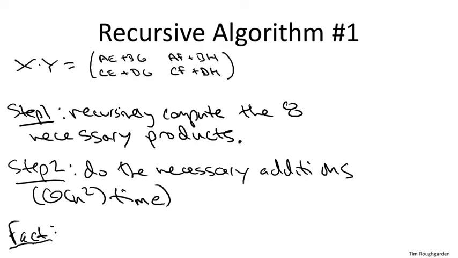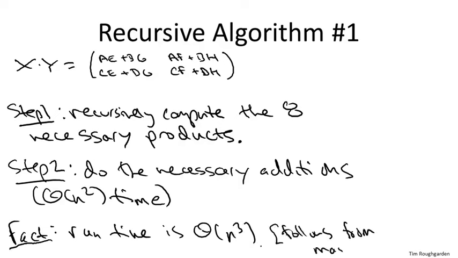I want to say it's totally not obvious. It is not clear what the running time of this recursive algorithm is. I'm going to go ahead and give you a spoiler, which is going to follow from the master method that we'll talk about in the next lecture. It turns out with this kind of recursive algorithm, where you do 8 recursive calls, each on a problem with dimension half as much as what you started with, and then do quadratic time outside, the running time is going to be cubic. So exactly the same as with the straightforward iterative algorithm that follows from the definition. That was clearly cubic, and this one, although it's not obvious, is cubic as well. So no better, no worse than the straightforward iterative algorithm.